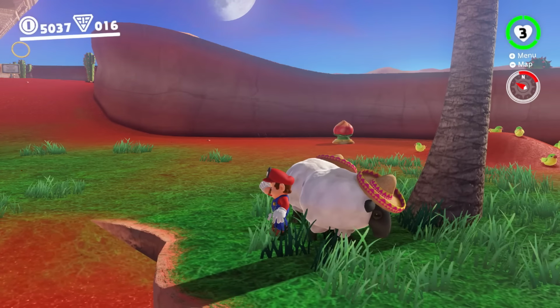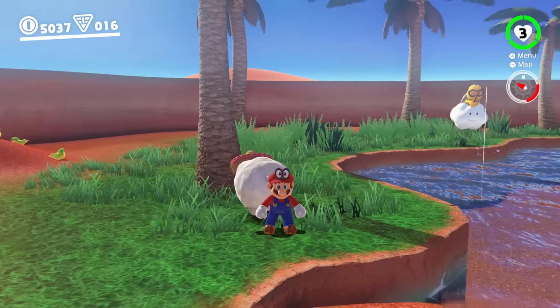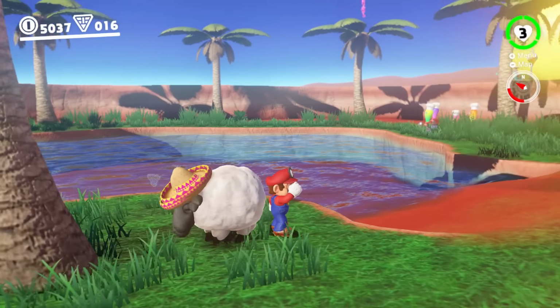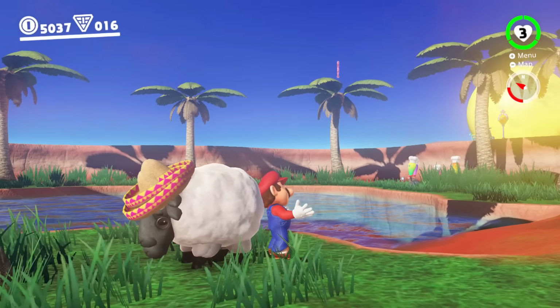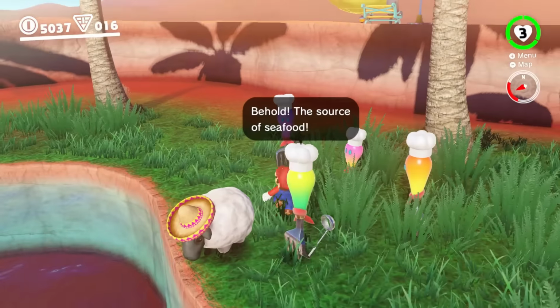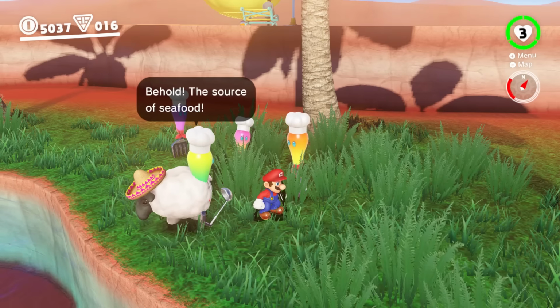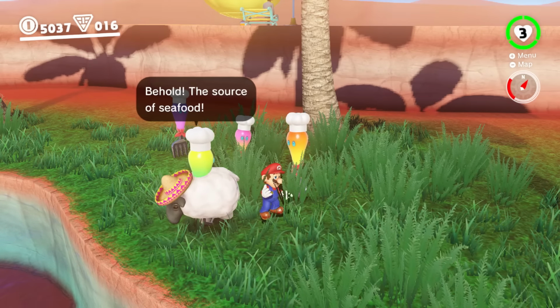Why? Why does this happen at the oasis? What kind of coding gives the sheep a different way of working in this specific area? Well, I don't know the answer to that, but they also have some kind of magnetic effect where they get pulled towards each other or towards other NPCs. In fact, if you drag one close to an NPC, it'll back up until the NPC is inside it.